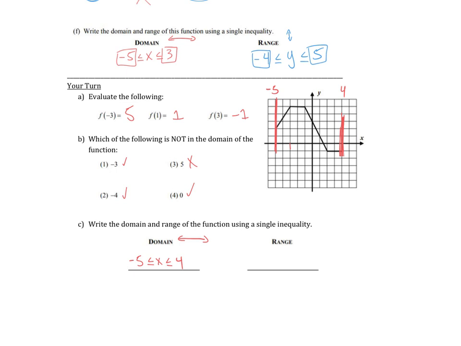My range, remember, is up and down. It's our y values. So if I look at our range, I want to look from the lowest to the highest. So our lowest value is going to be right here. That's at negative 1. And our highest value is right here. Let's count what that is. It's at 1, 2, 3, 4, 5. So right there. So if I wrote this out, this would be between negative 1 and 5. And what you should notice is that I put a little y in the middle here because I'm talking about range, and the other one, there's an x in the middle because I'm talking about domain.